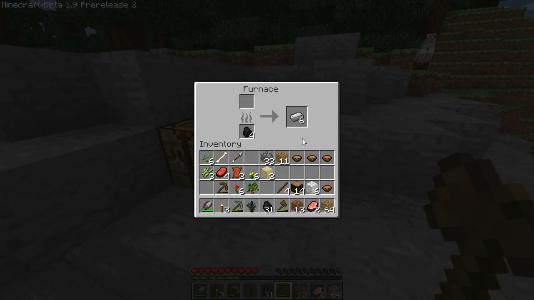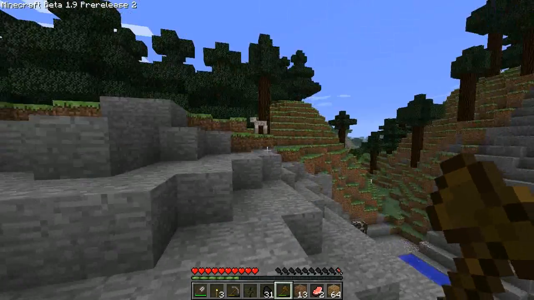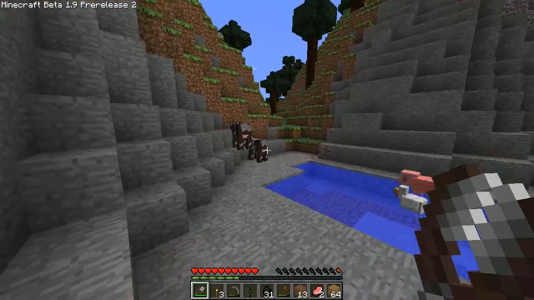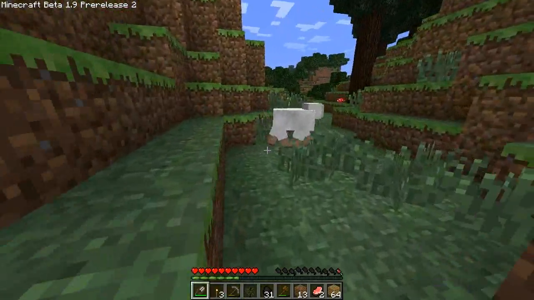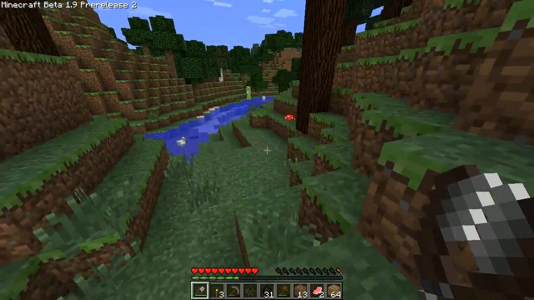So yeah, this is just temporary where I'm staying. This is by no means me settling down. I'm just taking advantage of the land while I'm here, seeing if I can find any animals. I'm going to kill these cows in a second. I can see a sheep over here. I'm going to shear you. Thank you very much. I'll take all that.